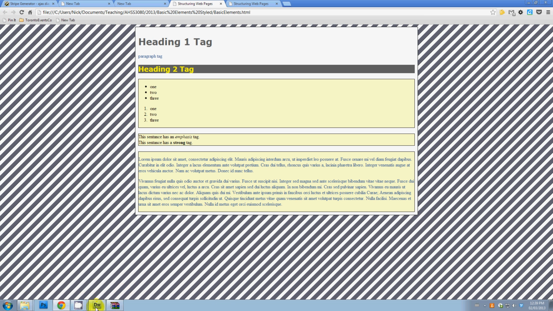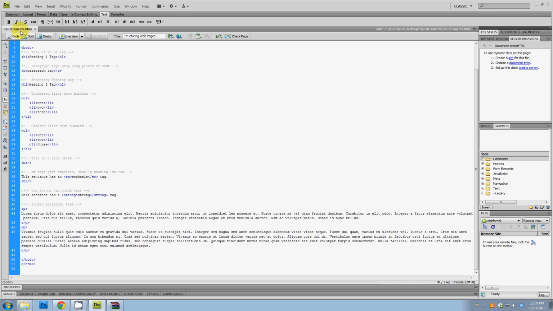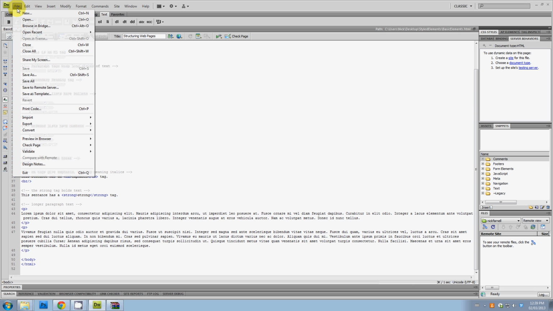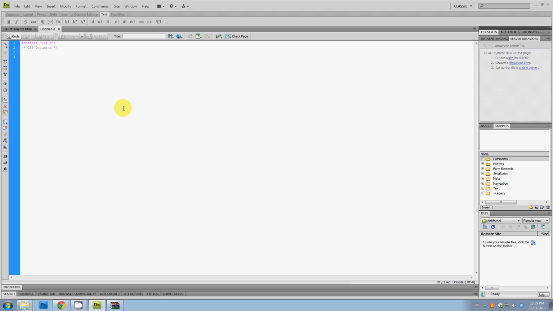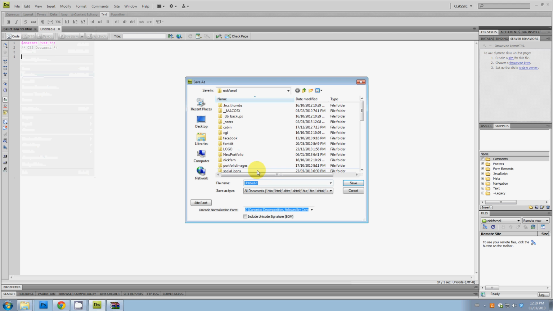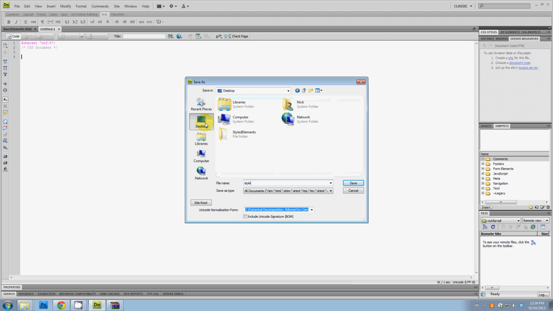The way we're going to do that, back in Dreamweaver, create a new file, file new, and it's going to be a CSS file. Create that. We're going to save this as style.css right away. But make sure that it's in the exact same folder as the HTML file that we saved.